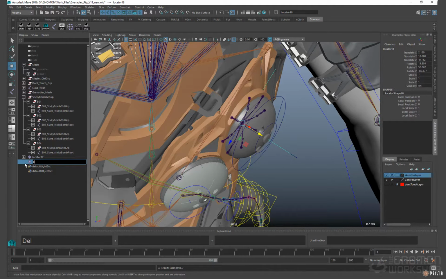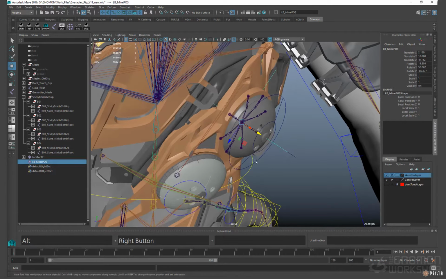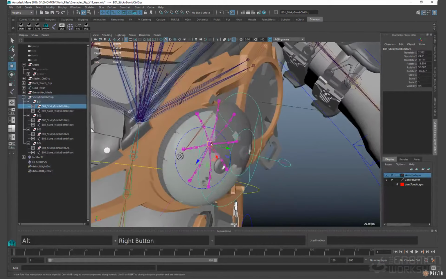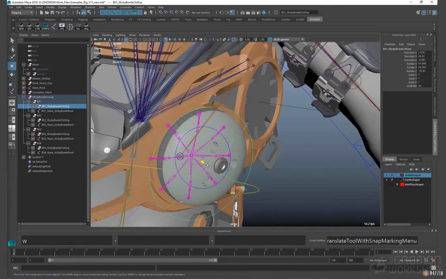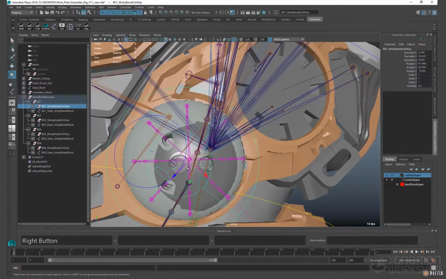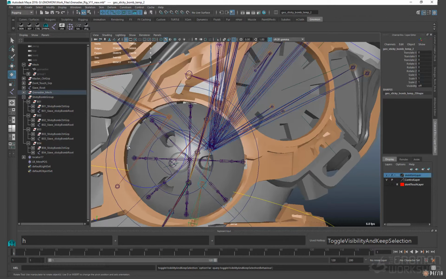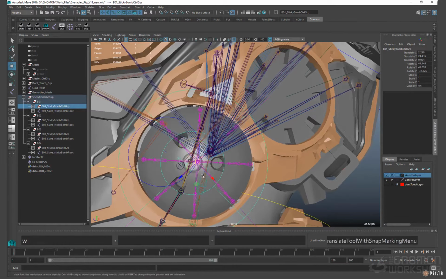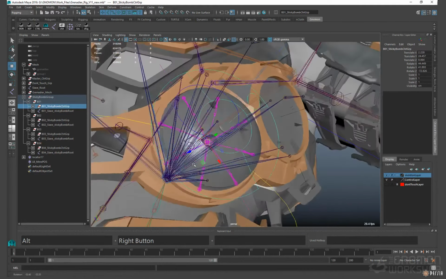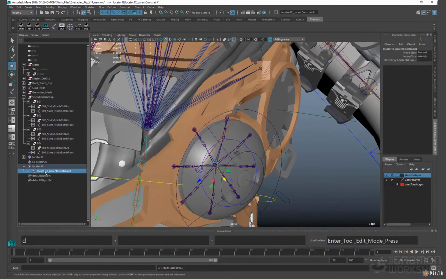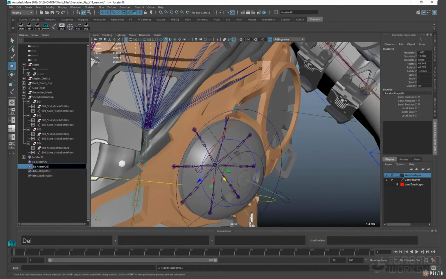Give this a name, left back mine position, and then we're going to move the group ahead and match the position over here. Hide the original. And then make sure that it matches the attachment point. Something like this. Duplicate the locator, clean it up, and call this left front.